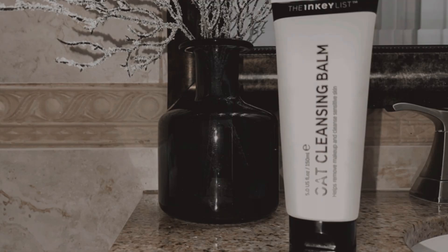The first step of my nighttime skincare routine is taking my makeup off. I like to use a cleansing balm — my favorite one is from the Inkey List. This is the old cleansing balm. My skin type is dry and super sensitive, so I try to look for products that don't have any fragrance. My skin is so sensitive that anything can break me out, so I don't like to try a lot of new products.